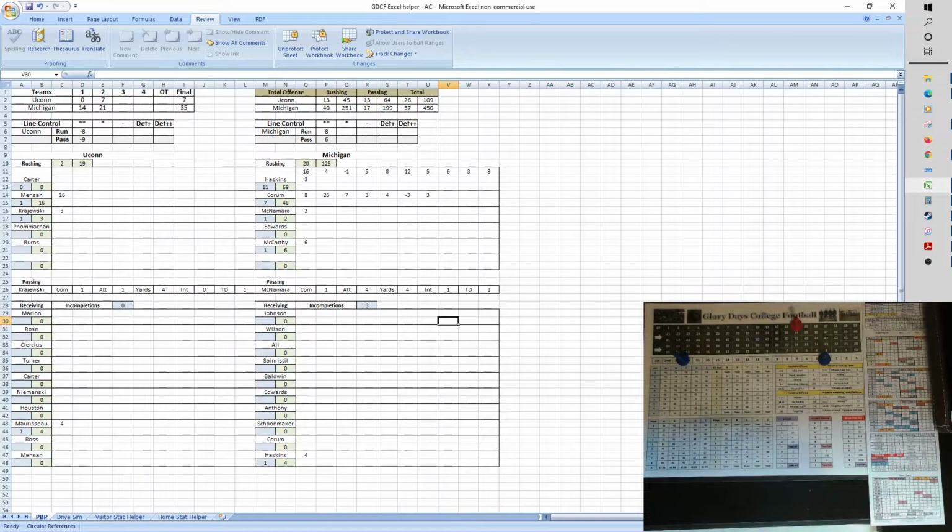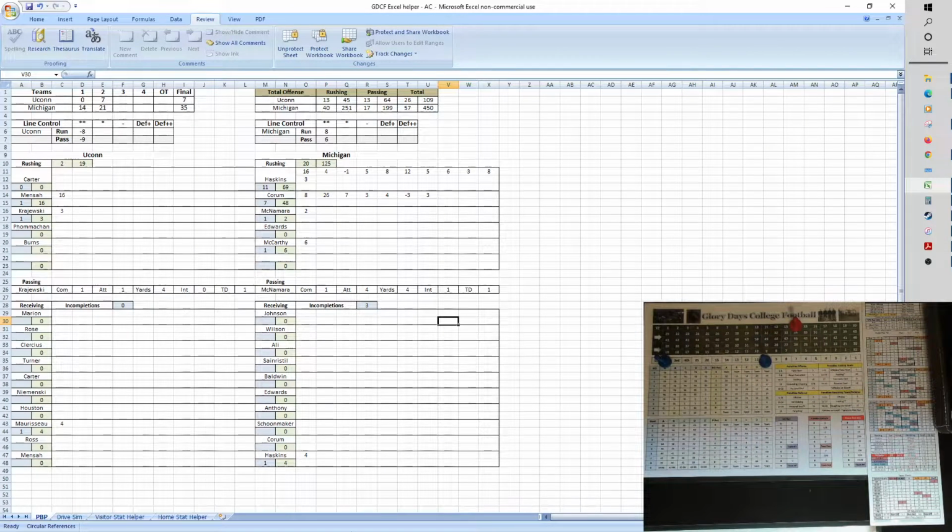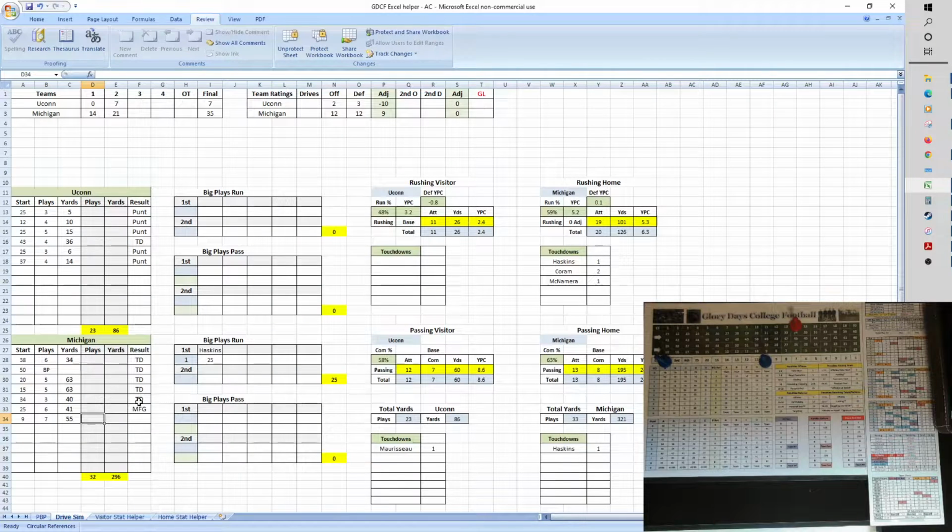And for the return, just a 1D10, and again, there is a chart here on the game field board that has generic return results, and this was tweaked for final result as well, but also a couple of team specific. So the return for UConn, and 7, and it's going to be down right there. So intercepted at the 14-yard line, and UConn has come through and stopped the Wolverines twice. So we will close this drive out with an INT.